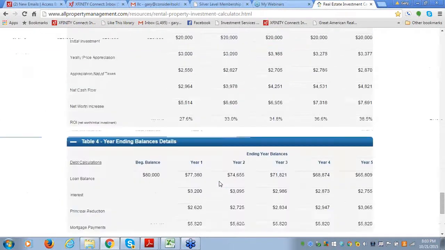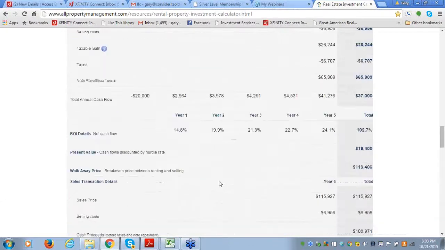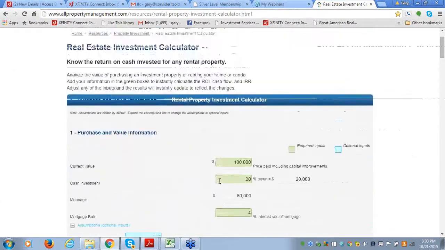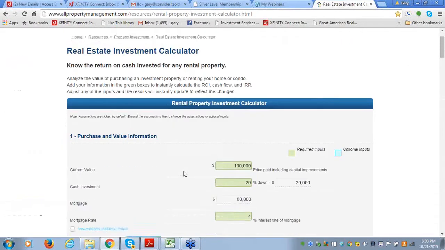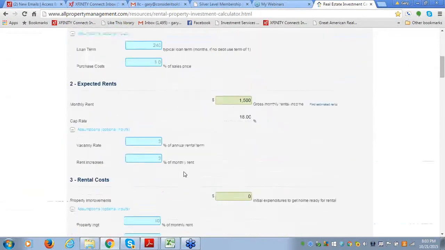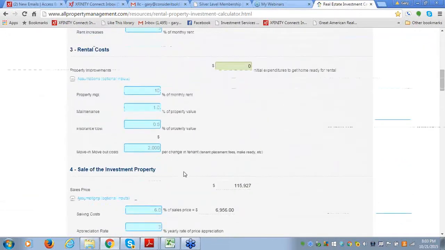Now, can you imagine giving this tool to your investors, which you should do? That's why we give it to you. We want you to give this to your investors, let them play with it, plug in some values, and do play money, and they will love it because you're the one who gave them this formula, gave them this calculator. Okay. All right. Now, let me see if we got any questions on this.